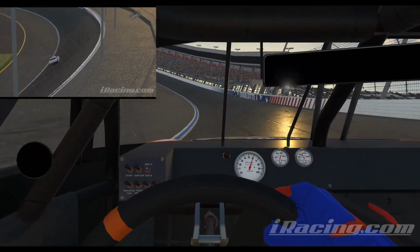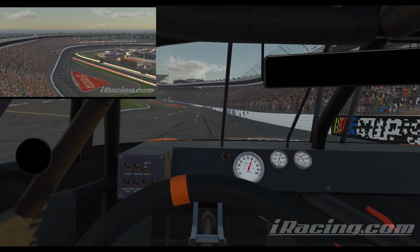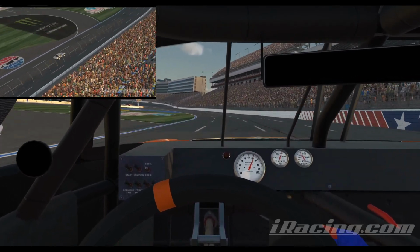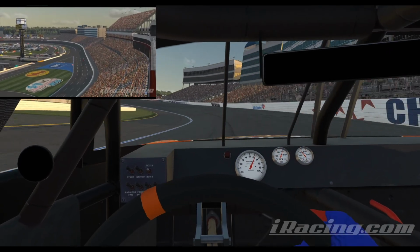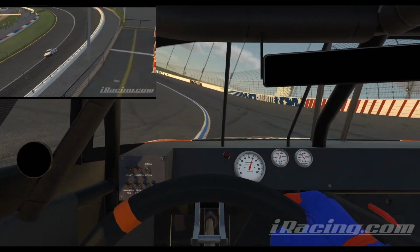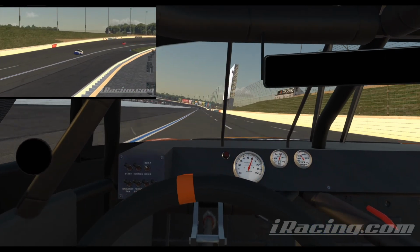There's a reason I bought this game to play it. I wanted to step up from Forza. This definitely offers it. It's a sim. It's what you would expect, and it's what you pay for. And the more I continue to play this game, and in the beginning I complained about the price, because you have to buy tracks, you have to buy cars, you have to pay a membership fee, it's really starting to make sense to me why.